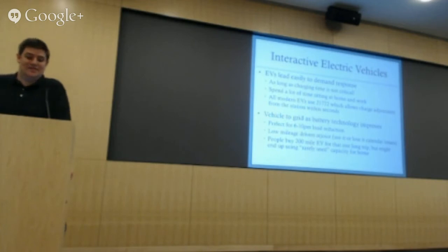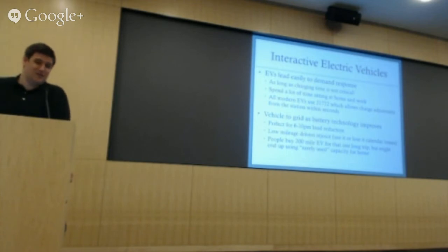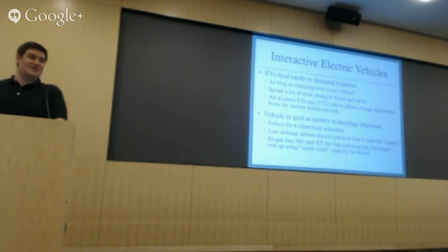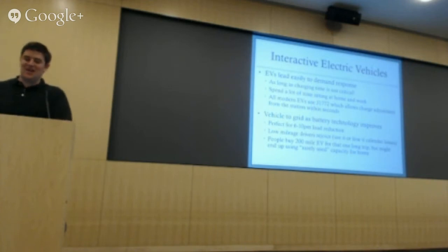There's a big demand for big range. I think there are people that legitimately need that range, but there are also people that just think they do, and they really need 150 or 100 or sometimes 50. They don't figure that out until they start driving an EV or a plug-in hybrid, and they realize how little they actually burn gas in the plug-in hybrid, or the Leaf. They buy it as a second car, and it turns out to be the primary car because driving electric is way better than gas. So they realize that if I buy a 200-mile range EV, it's going to cost X amount, and I'm only going to use the battery for its full capacity for very little.